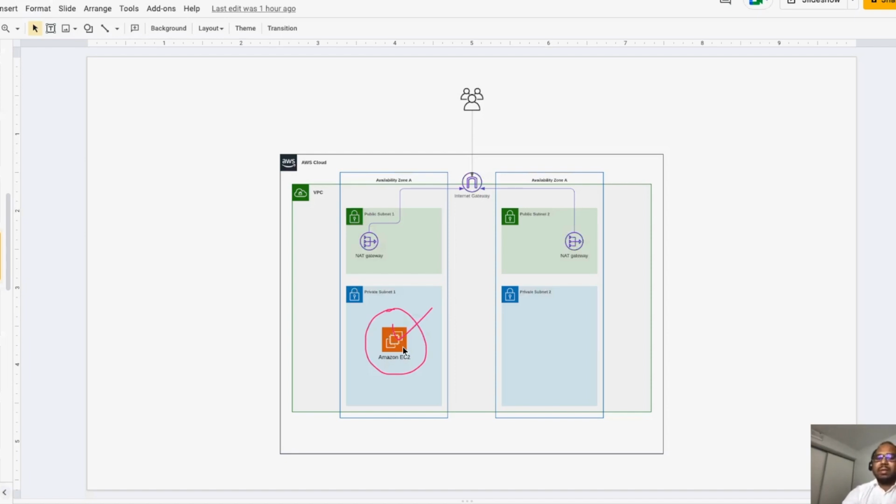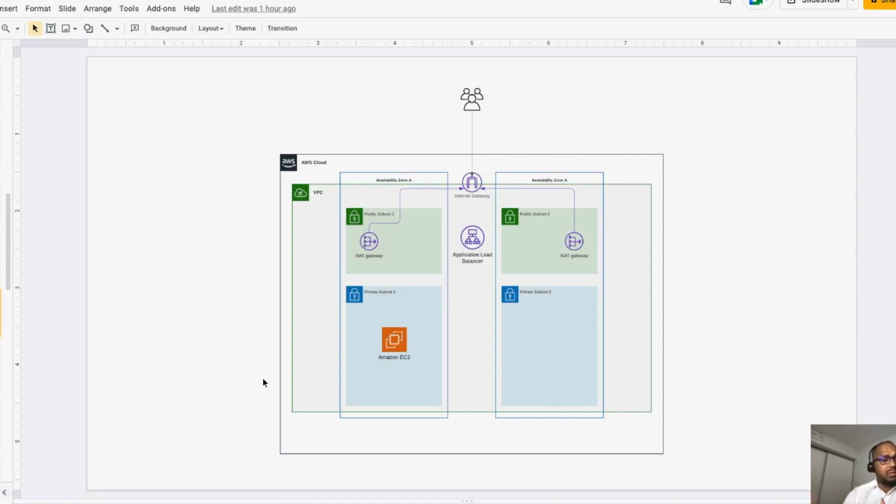We are coming to high availability later, but now let's understand that this EC2 instance needs to be accessed from the internet, because here we have our blog. It is in the private subnet because we don't want anyone to access our EC2 instance or our application directly. So how do we make this available to the public, accessible from the internet? For that, we go and create a service called a load balancer. Load balancer is again an AWS service, and it's highly available by default.